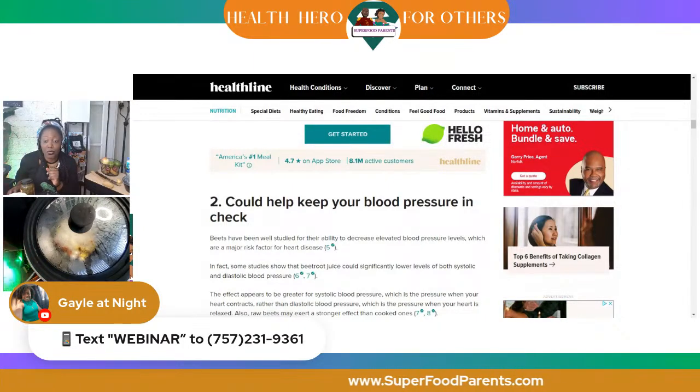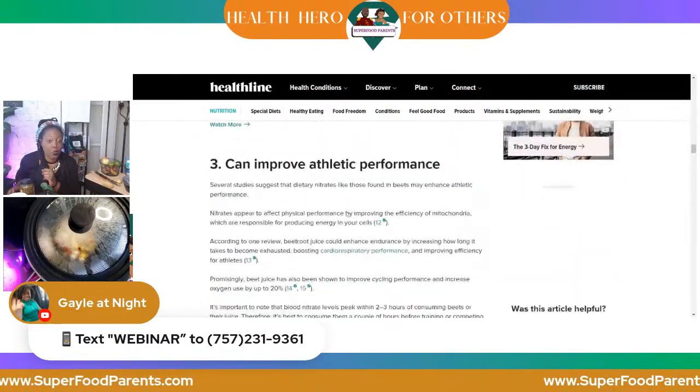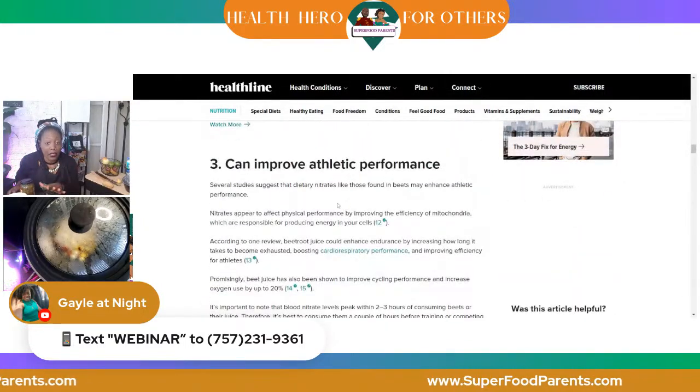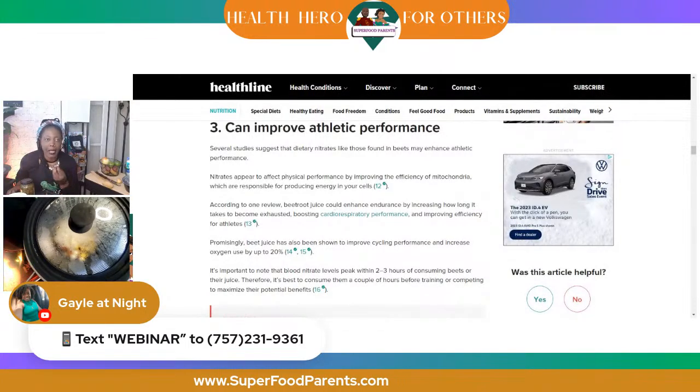A lot of us are concerned about our blood pressure these days, so you definitely want to do that. Another benefit of beets, why are we eating them? They can improve your athletic performance. Now, I'm pretty sure it's because of the blood. Everybody talks about how beets are good for your blood. Let's see what this says.